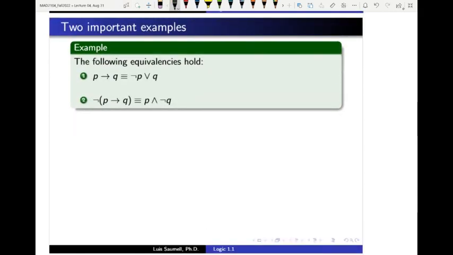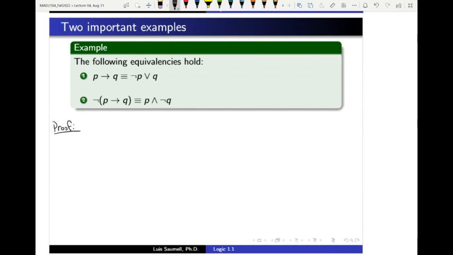All right, so let me do this. So proof, I'm gonna prove both of these because these are very important. Number two, what's the importance of number two? It tells you how to negate a condition. Above, we saw how to negate or and. Now, if you want to negate an implication, this is how you do it. You negate it by saying P and not Q.